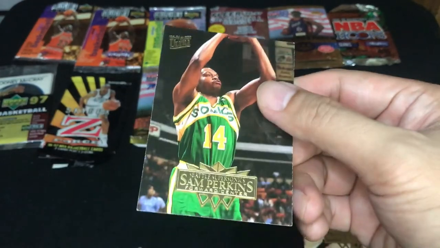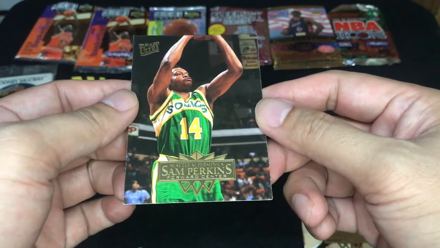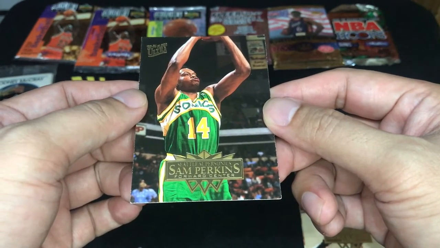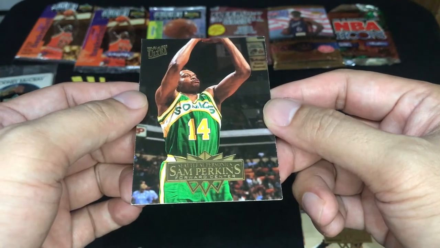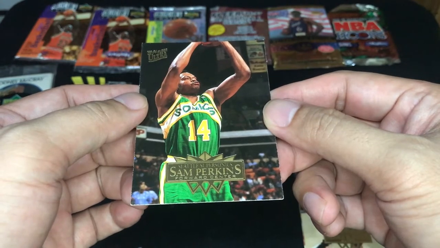Okay, and next up we have Sam Perkins. Nakilala siya nung pumasok sila sa finals kalaban ng Chicago Bulls. Company Sean Kemp and Gary Payton, and if I'm not mistaken, kabatch to ni Michael Jordan sa North Carolina.